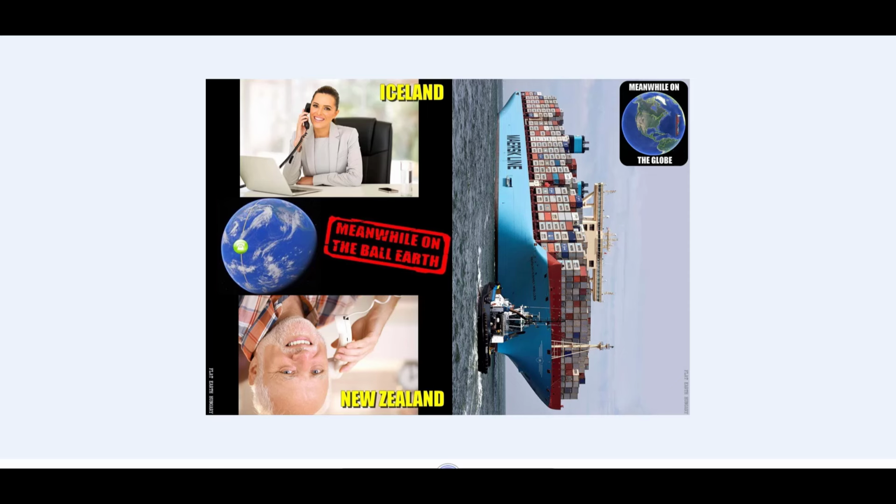Yeah, sure, because if you do that line with a telephone call, for the person in Iceland, the person in New Zealand looks like this, and for the person in New Zealand, the person in Iceland looks upside down. So because the ships would travel on the globe like that, the ship looks like this. Vertical position on the oceans, meanwhile on the globe. Meanwhile, while we make a phone call from Iceland to New Zealand, very distant places, and meanwhile on globe Earth, well, the ships are traveling like that.